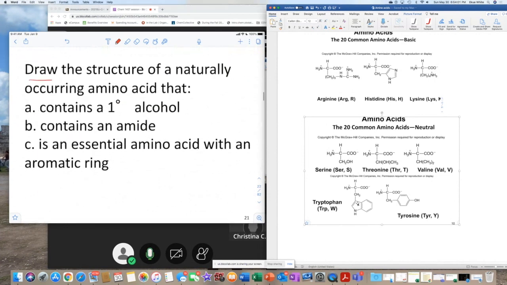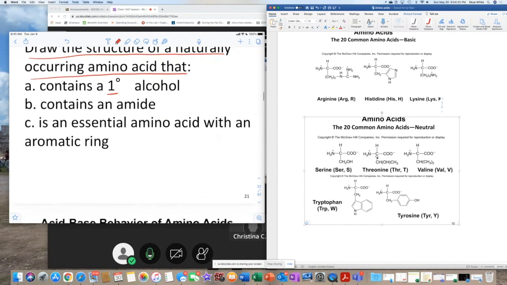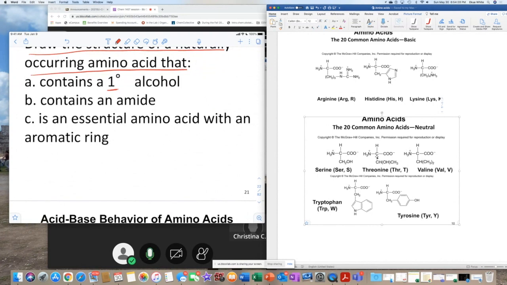Okay, so here we're told draw a structure of a naturally occurring amino acid that contains a primary alcohol. Oh, alcohol. So I'm right here in my alcohol group, right? My alcohol group, amino acid, serine, threonine. This is not really classified as an alcohol, so we're looking at one of these two. Okay, but it has to contain a primary alcohol. And naturally occurring. Naturally occurring is the L one, right? So I'm going to draw this right here. CHCOO minus, NH3 positive.